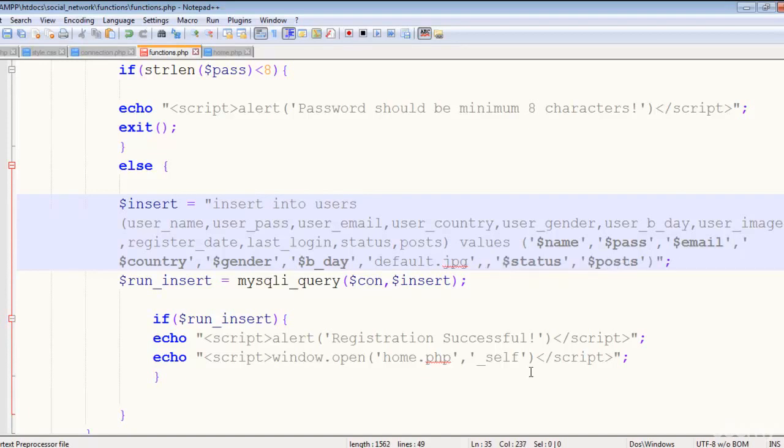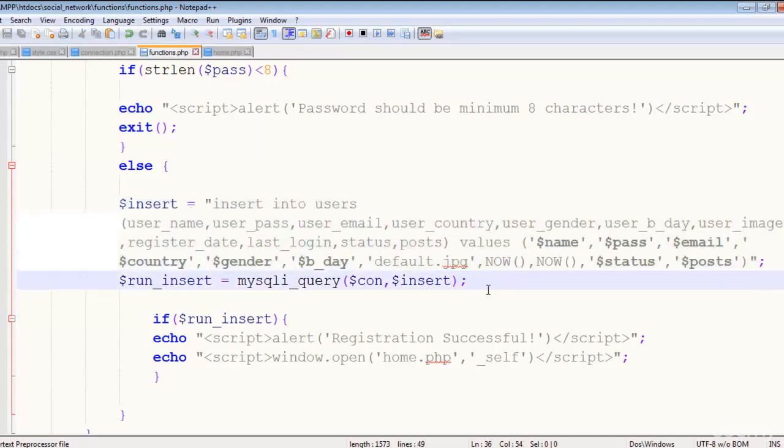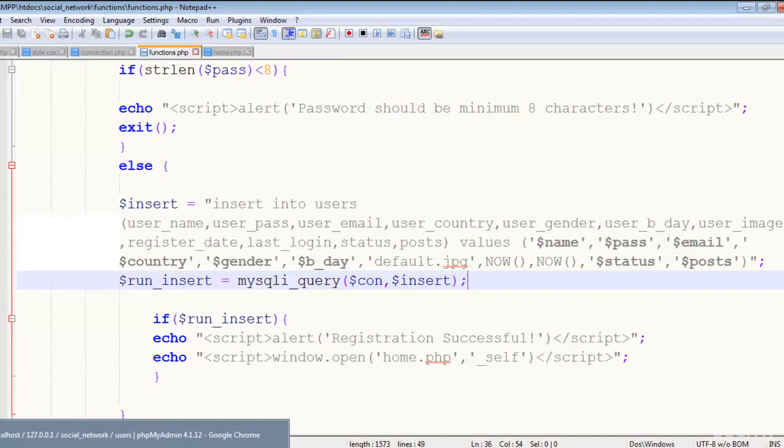There is a function called now, and this now will take the date and time from our local computer, now with two brackets. This is a function we can call in this scenario, which takes the date and time from your computer and puts that in the table.